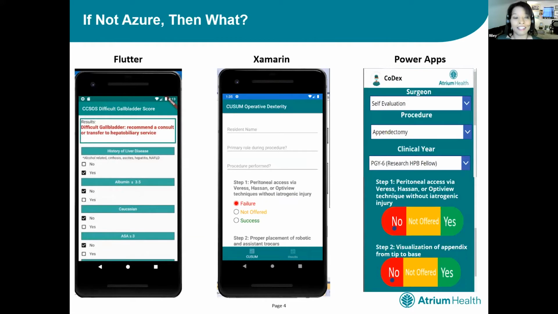My laptop, I had to look at how much space I needed to run the hot reload. And what that is, is the emulator. After you program your app and you tell the computer what you want to do, you have to run it. And depending on your computer, it could take a long time. So the first slide that we see was a gallbladder application. It was basically a proof of concept to see if we could pull it off.